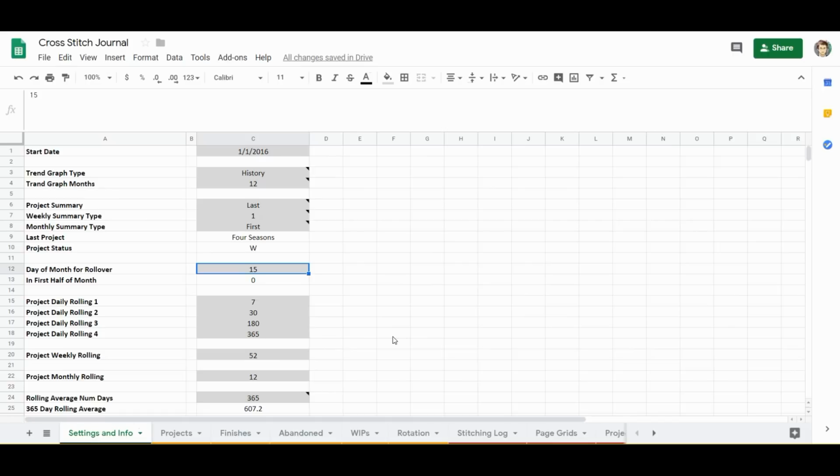Also, if you have suggestions of things I can do to improve this spreadsheet, feel free to let me know about that as well. I would love to have any suggestions, any other statistics that you think would be cool to collect or anything like that. At any rate, I hope that you enjoyed following through with me on this, and let me know what you think.